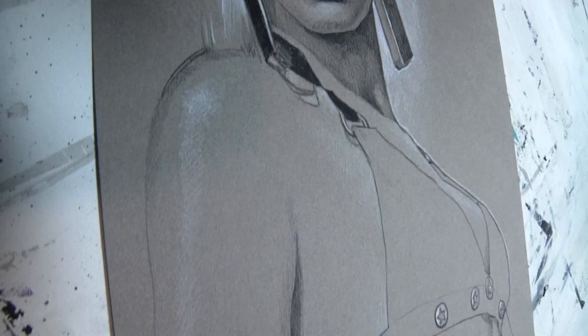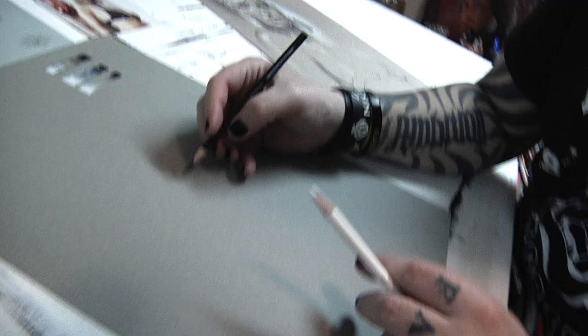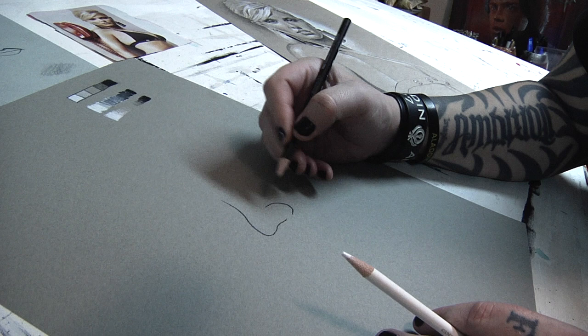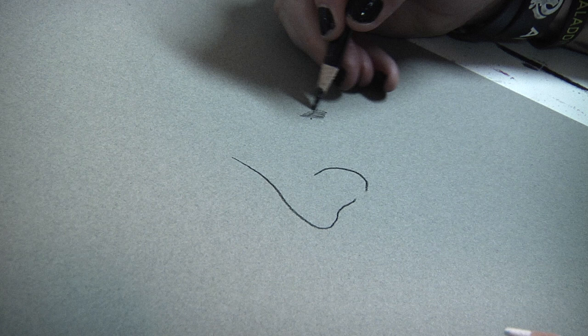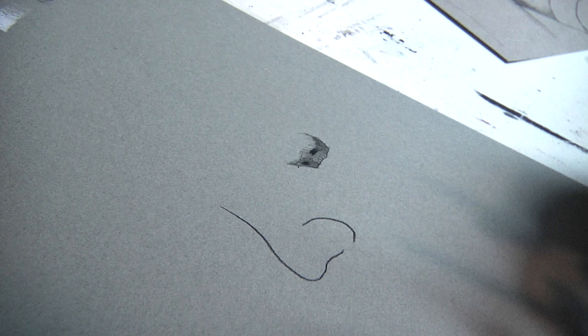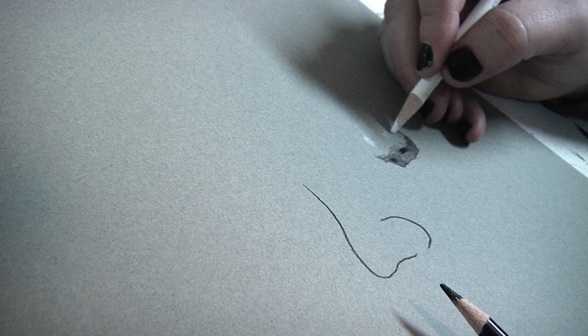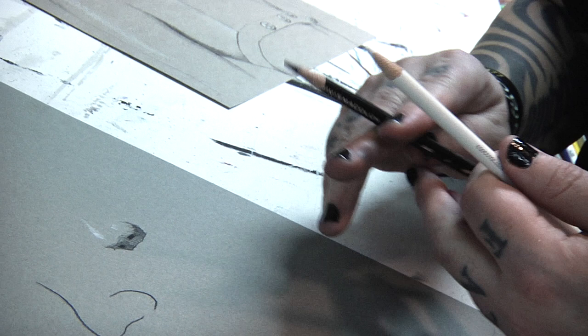You want to draw what you see, not what you know. As an example, when you draw someone's nose you don't want to just draw a dark line around it if you don't see a dark line there. A lot of times it's going to be edges - it kind of rolls under the nose like that, there may be a cast shadow, a darker area where the nostril is. You might have a highlight here and maybe another highlight, something like that for the nose. But a lot of times you won't actually see a line around the nose - what you'll see is an edge where it gets lighter on the cheek.